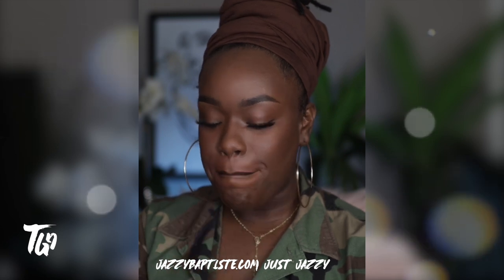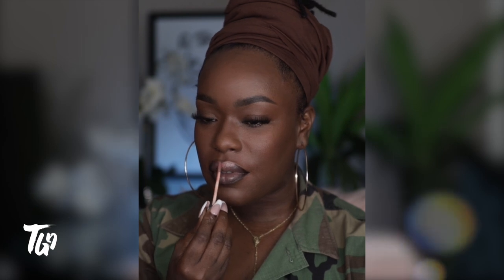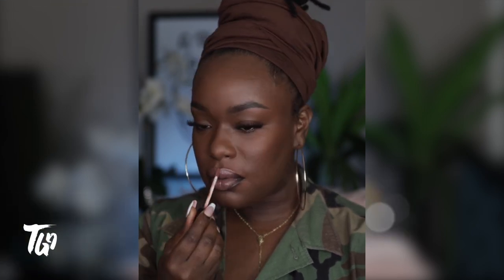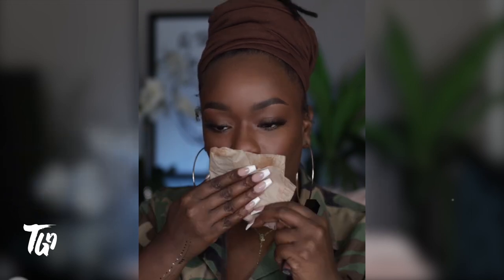The first color I'm using is Jazzy from jazzybaptiste.com, and it is an amazing warm nude. I'm spreading that all over my lips and I continuously blend by pressing my lips together to smooth out the products, then going in with a brush to further smooth everything out. Nowhere during this routine are you to lick your lips! I'm going in and blotting off a little bit of the excess just to keep everything smooth and consistent, making sure there's an even layer of lip products all over my lips.